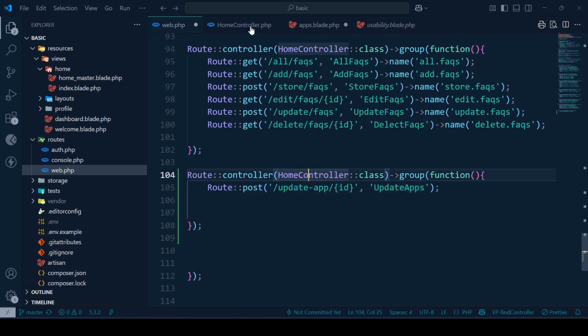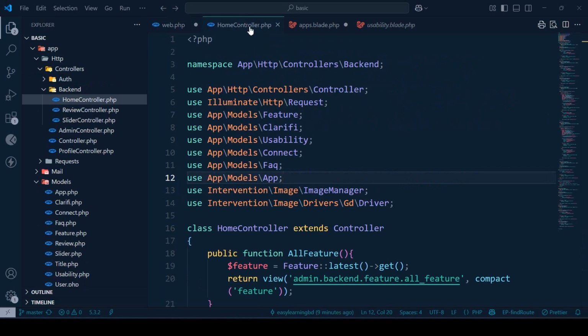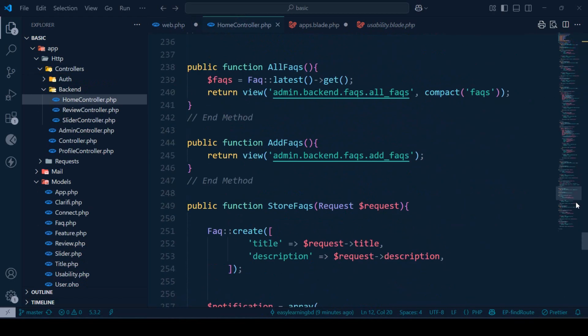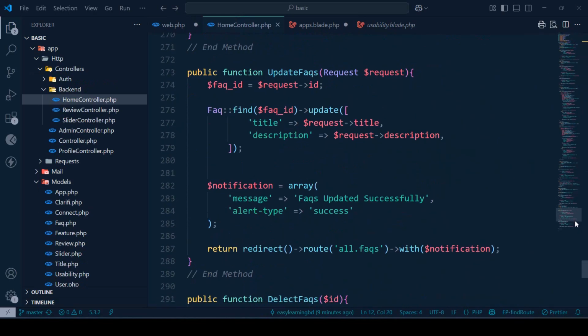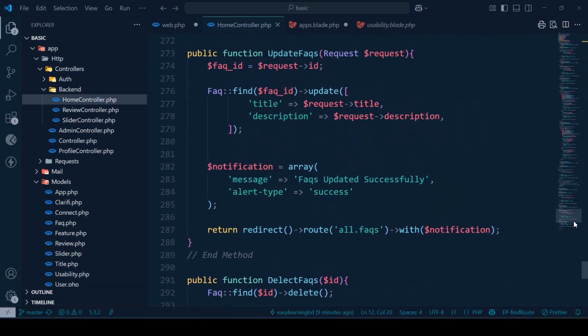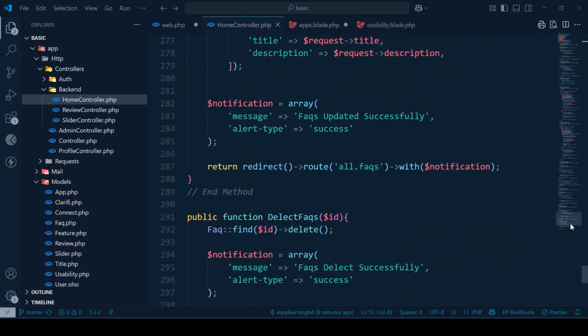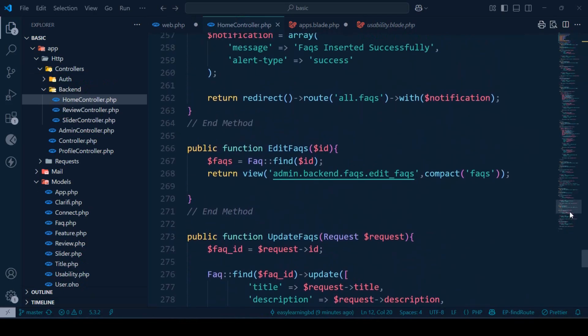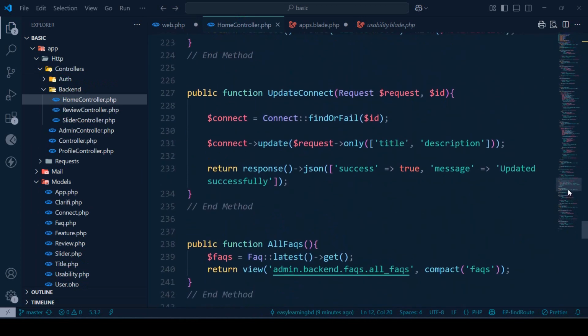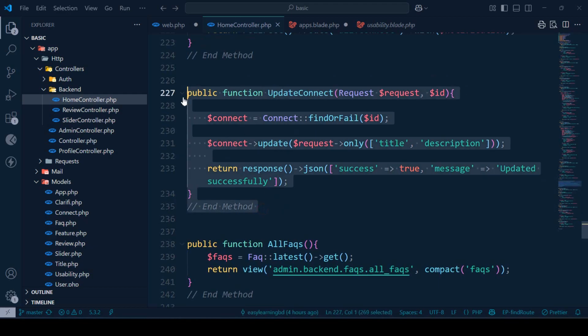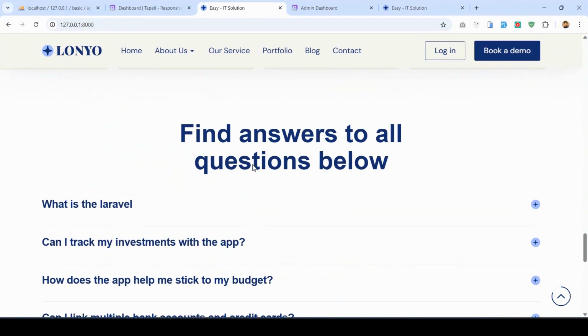Now this type of method I want to create in our home controller. I want to go to our home controller, and if you go to the last area here, I have already done similar things. That is the API related everything. I have used it by the name update connection, right? It will be just the same, but I want to copy this method. I copy it as update connection, which I have already done in that area.